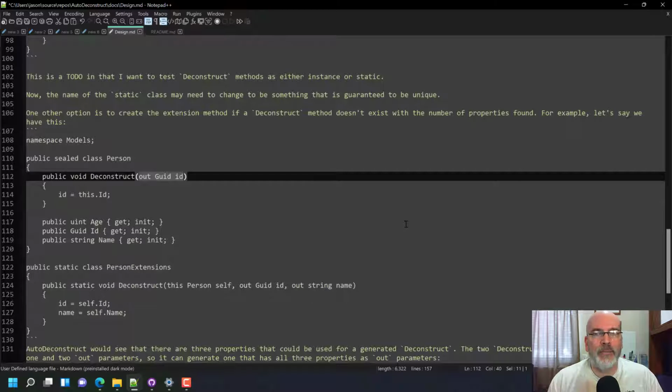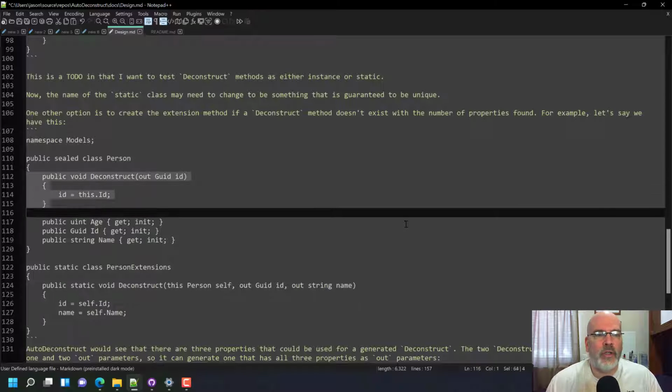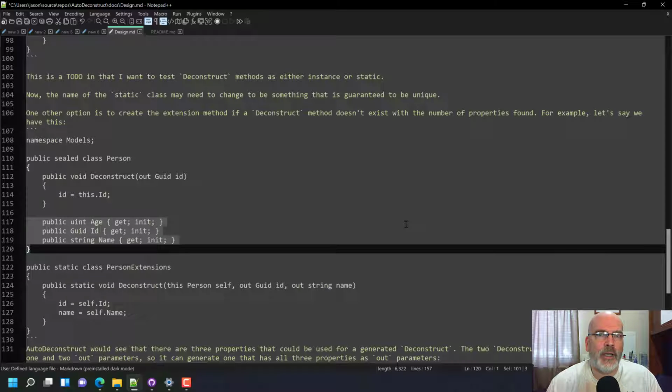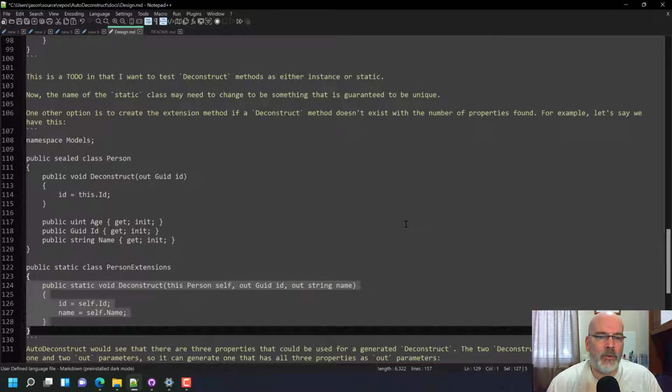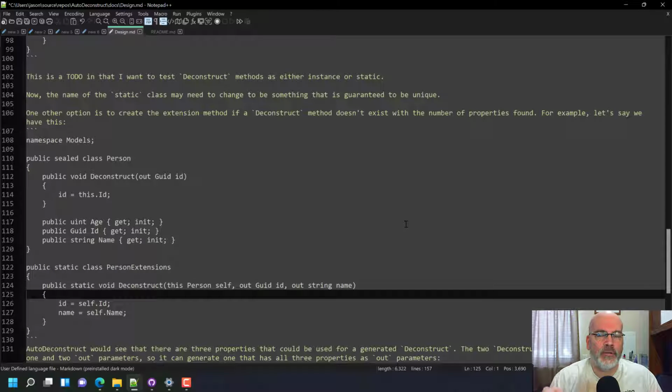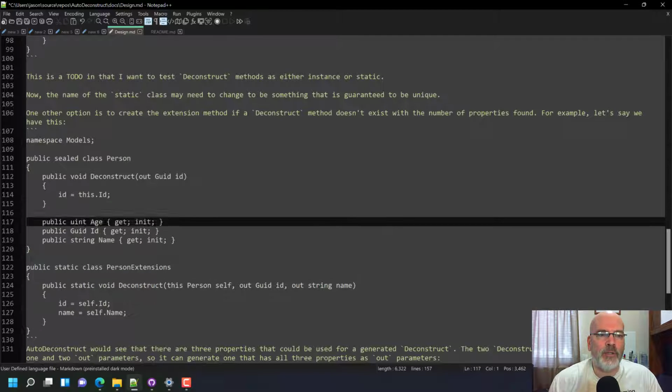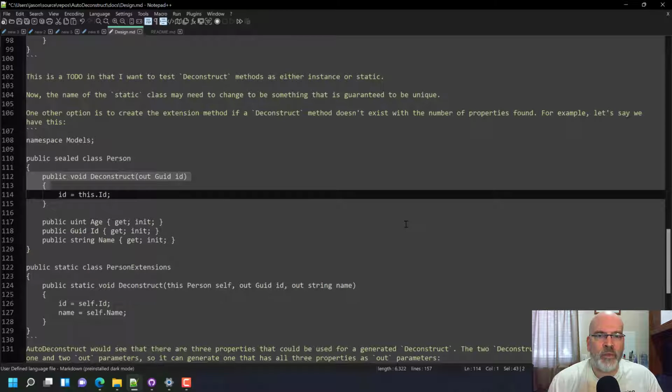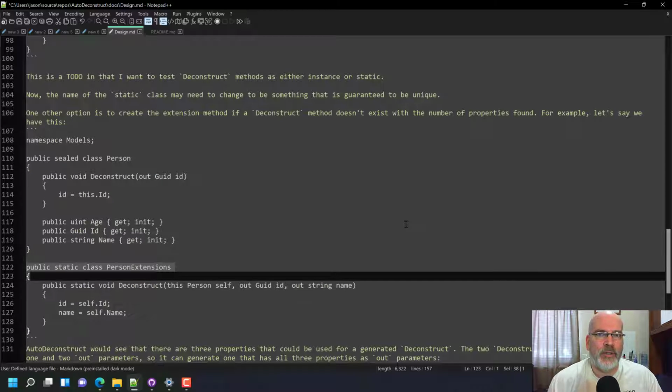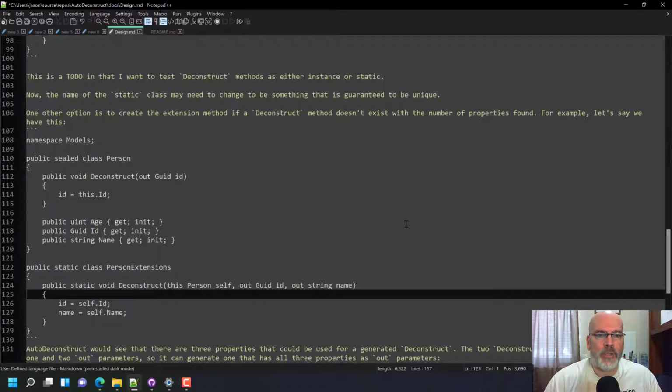You don't have to get into whole types and which one is more specific than another, because overloading methods can get just ungodly hard. Most of the cases it doesn't, but when you start getting things that match or which one is the better choice, that's very, very difficult. In this case, it just says, if you have one, but I found 3 properties that I can do, then I will also generate the one with the 3 properties. So it's the count of how many out parameters you have.